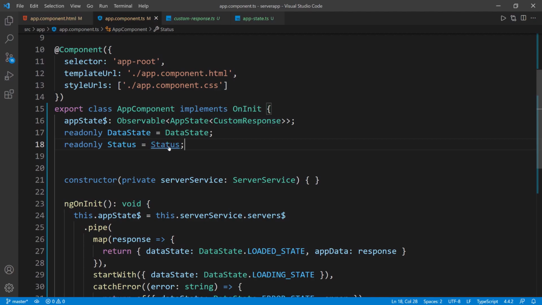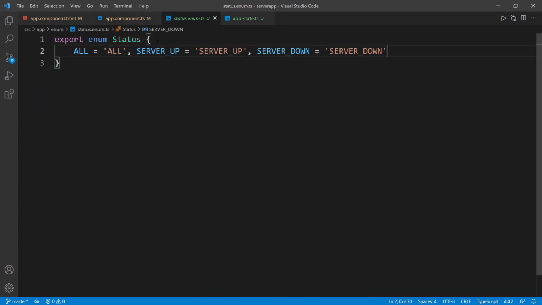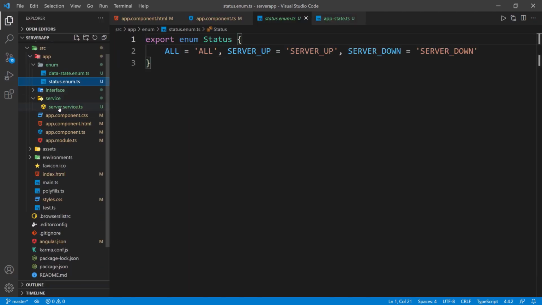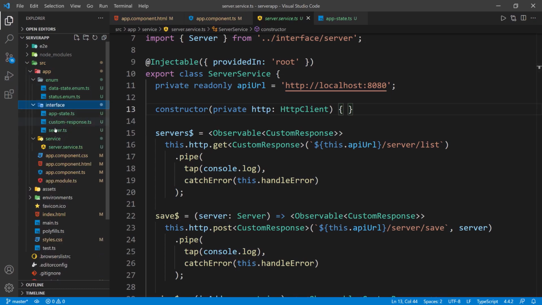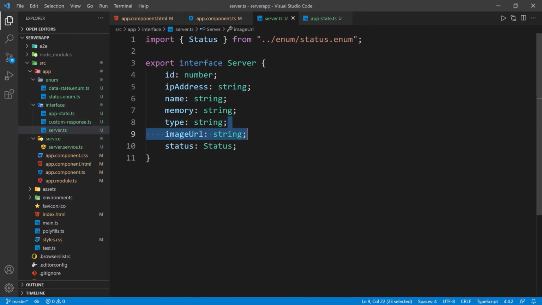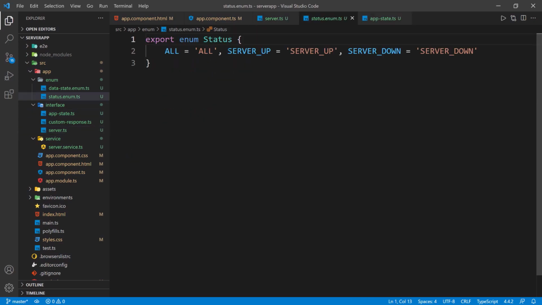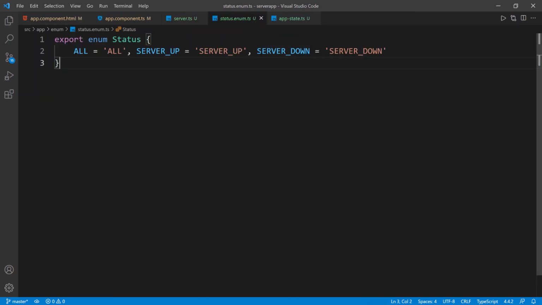So that's the enum that we created that's coming from our enum. And just to remind you, if I go inside of this class, that's the enum that we're using inside of the interface that we created for the server. So if we go back again inside of the server, not the service, so in the interface, servers, remember, we're using this status for the status of the server, so that can be either server up or server down. As you can see here, server up or server down or all, but we're not using this all. We're only using this all in the front end. We're only using server up and server down in the back end. And since they have the same name, you can see that I named them the same in the back end and the front end. So that means I can use this in the front end as well. When I do a comparison, it's not going to break because I gave them the same name.